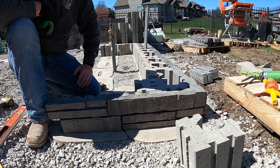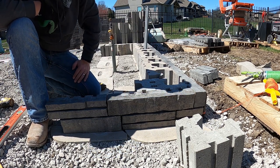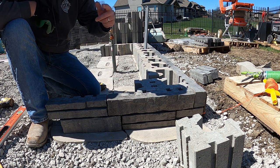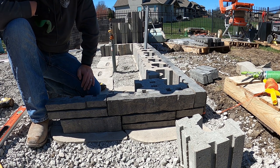So it should work out pretty good. I'll just alternate. Next time I'll do small, large, and large, small, and so on and so forth to break up that. The medium and the, I could probably use two mediums, but then I'd have a bond line going all the way up. So we're gonna go this route and see how it works out.